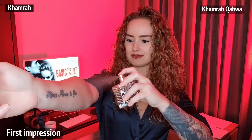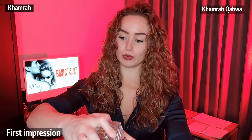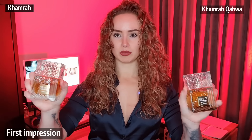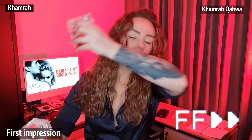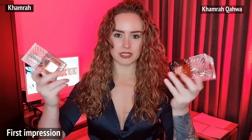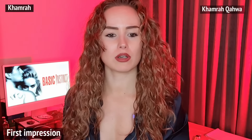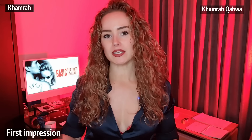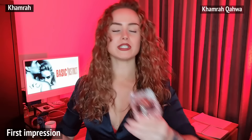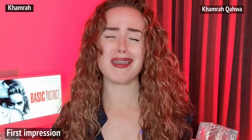I'm going to compare — the sprayer on the original is different. Let me hold both so you know what I'm smelling. The bottles are almost the same. This is the original, this is Qahwa. Qahwa has more caramel — I smell that they are brothers. This smells more mature, more sweet, with a coffee caramel note added to it. Basically you smell Khamrah but with a caramel coffee addition to the DNA. I like it a lot — I love coffee.